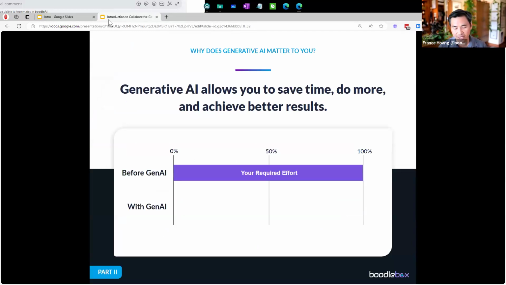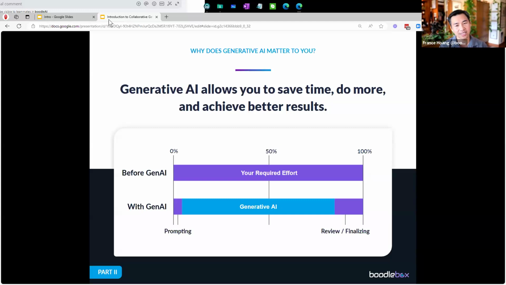So before generative AI, to go from 0 to 100, we had to do all the work ourselves, or we had to delegate that to someone, or we had to collaborate with somebody else and get to that 0 to 100. This is a new world now. When it comes to knowledge work, we can put a little bit of work in the beginning. That's the prompt. That's the 10, 15%. That gets us a 70 or 80% solution. And now we can put in the human expertise to finalize that result to get to 100%.